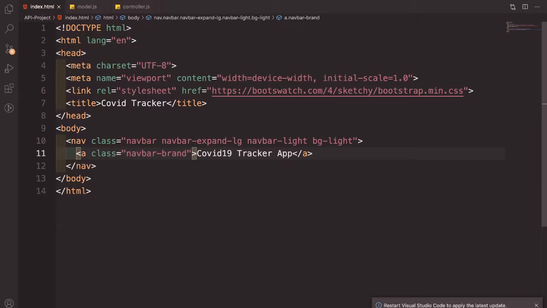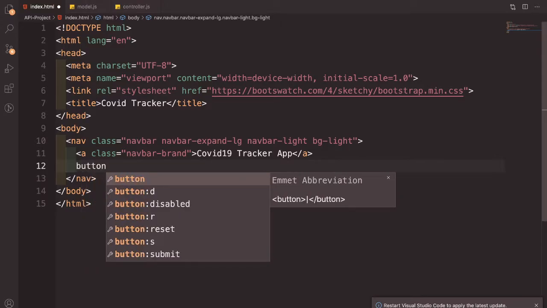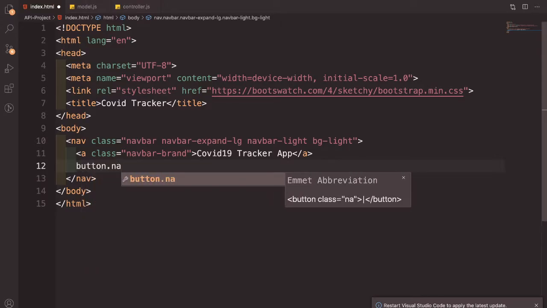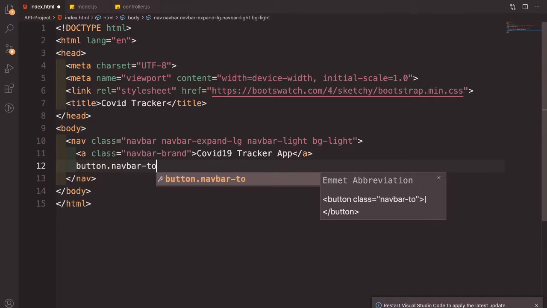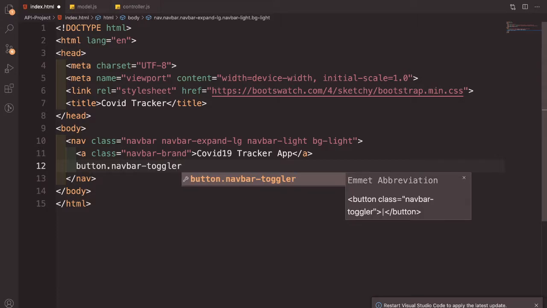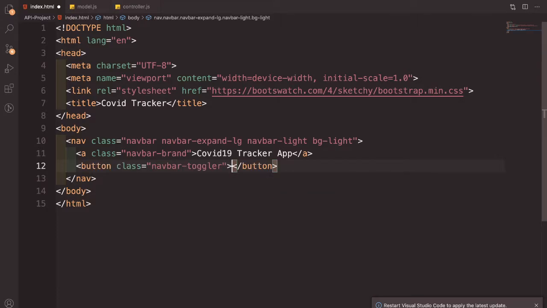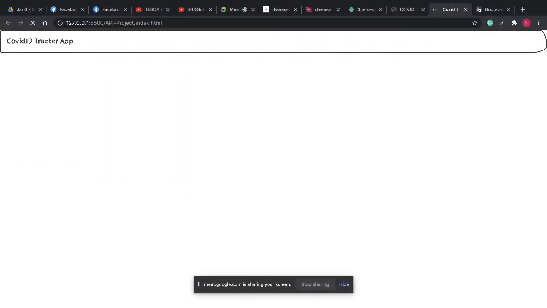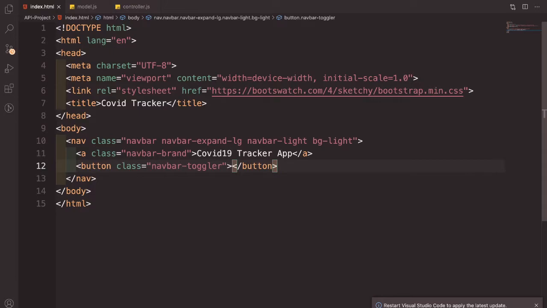Right? So let's continue by adding another structure. Let's use a button. For our button, we can use navbar-toggler. Alright, so it's a toggler pala, sorry. Alright, so let's just return. Alright, so let's see this one. Let's check. So nothing happened until we need to have a... wait lang.